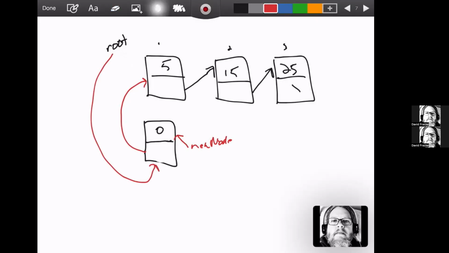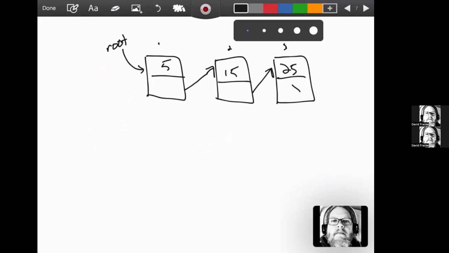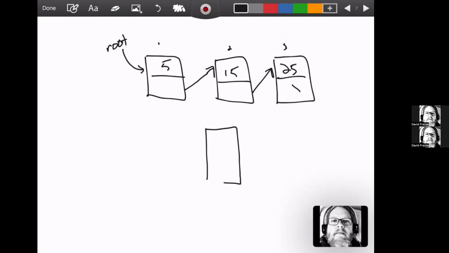You may also want to insert in the middle. So let's look at what that would look like. You'd have to have a way to tell where you want to insert it. There has to be some kind of positioning or look for something, or you can do an ordered linked list or whatever. Let's say I want to insert 10 and I want to insert it between 5 and 15. It's currently equal to null. New node points here.